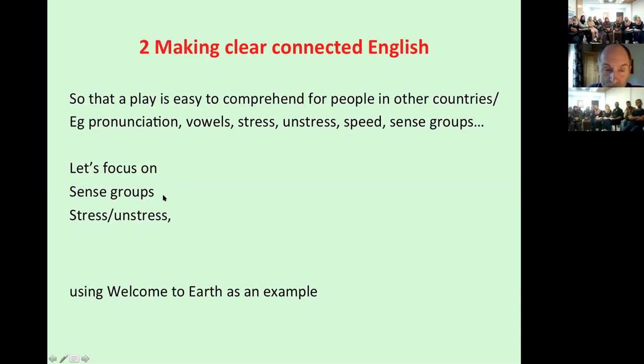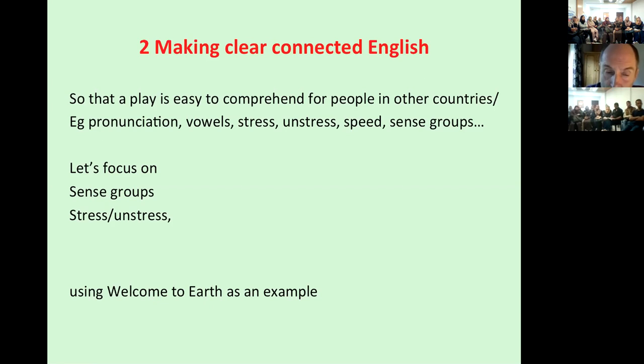But let me ask you about a second thing, which we're also going to look at, stress and unstress. Tell me what you understand by stress and unstress. I think the most important words in the text. Syllables that have the loudest and said with more energy. Louder. Stress the significant words.